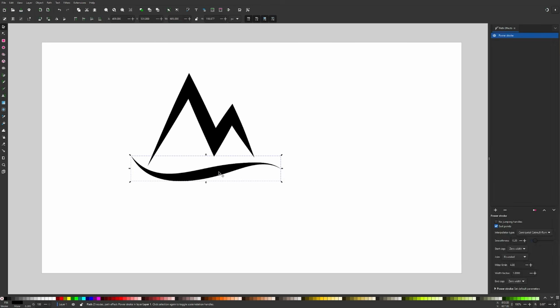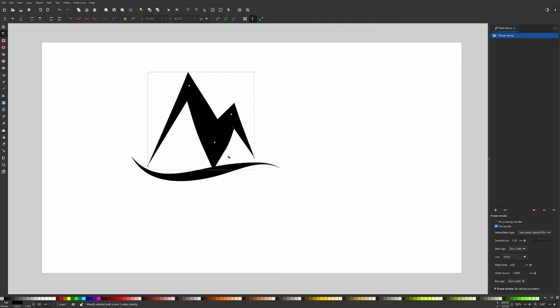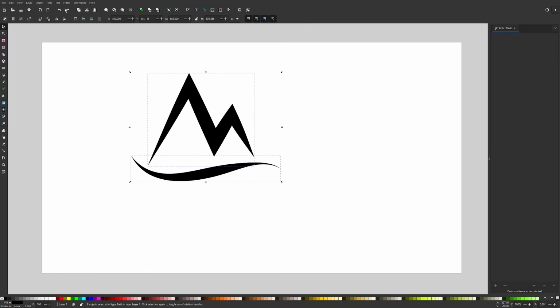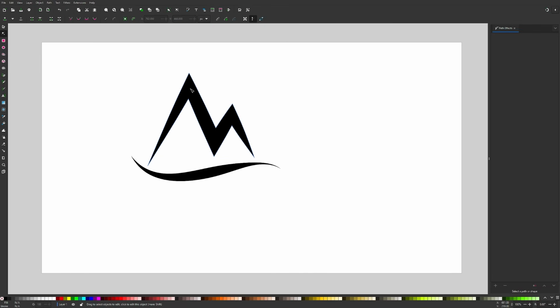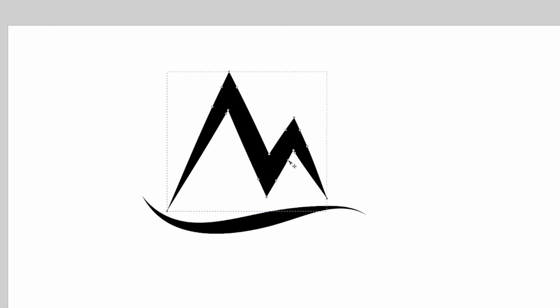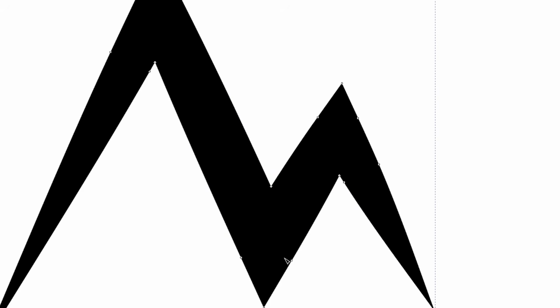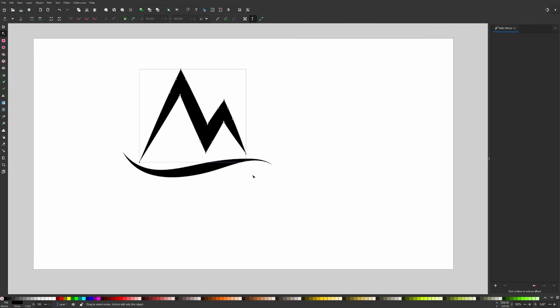Now at any point you can go back and edit the nodes of these tools. You can go back and edit the width of these lines over here like that, of the power stroke. And if at any point you want to finalize this so that it becomes an editable path, all you have to do is select everything and go to Path, Object to Path. And if you go back to your Nodes tool, now you can see that this is an individual path that was created using that power stroke function. So I think that should do it for today's tutorial. That is how you can use the power stroke path effect in Inkscape.